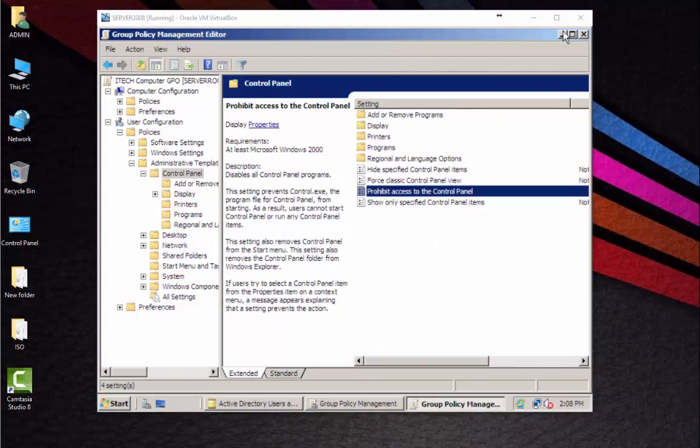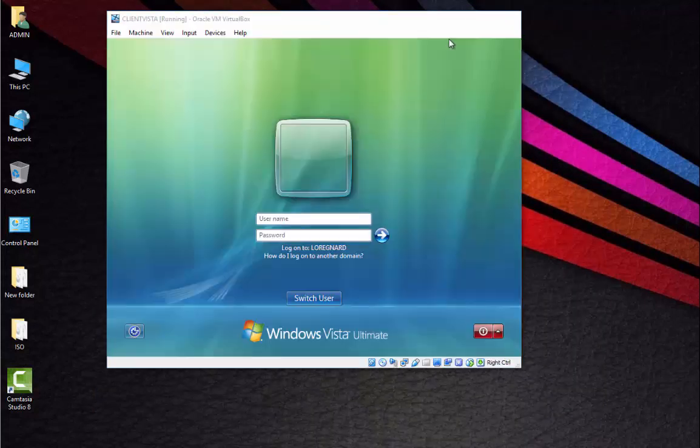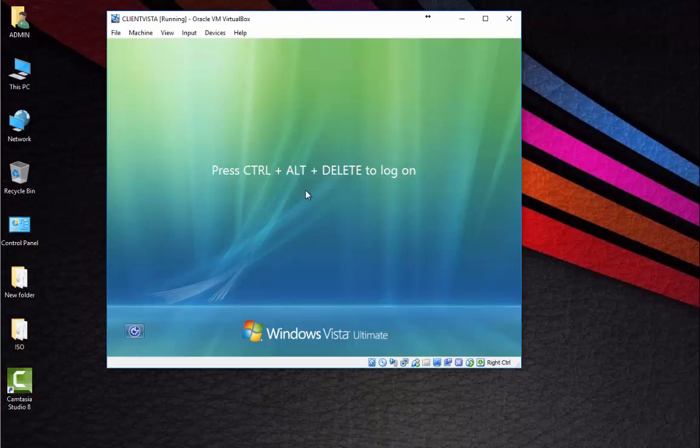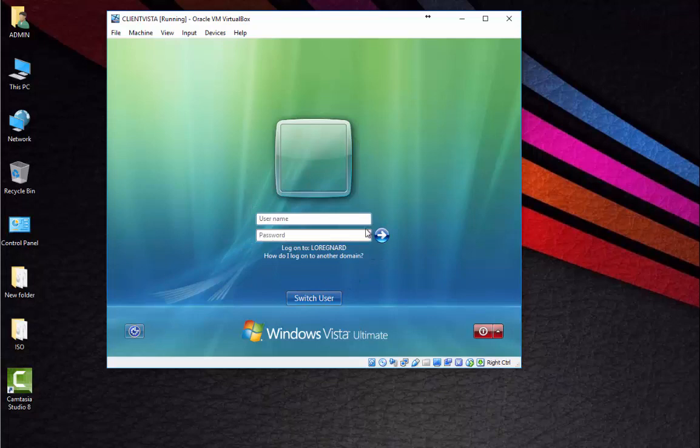Next, I'd want to go to my Windows client machine. I'm going to log in as the user I created.